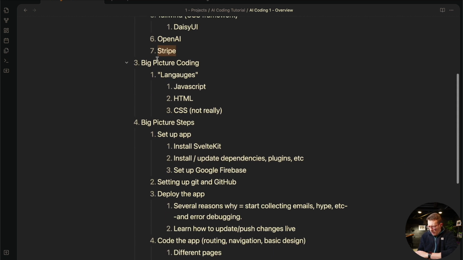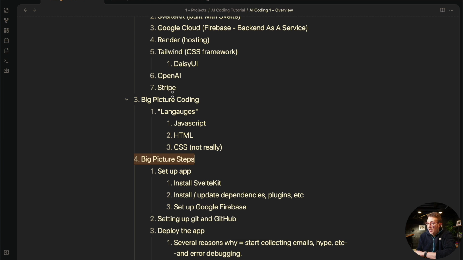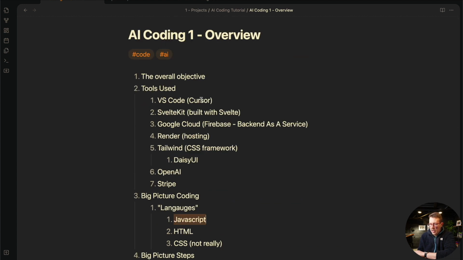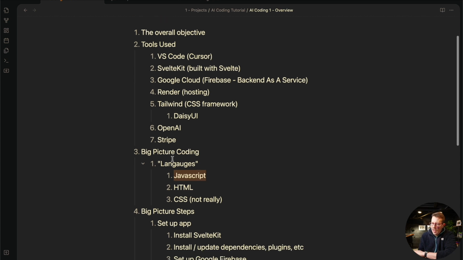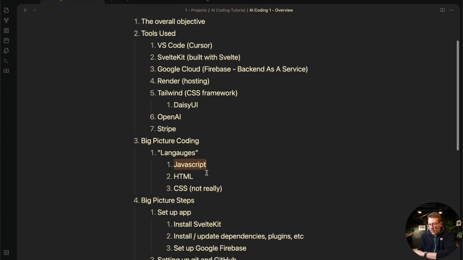So here's the big picture of what we do. I don't know why I have this in here. I actually haven't revisited this in like 2 months since I started this project. Anyways, languages, it's JavaScript, HTML, and CSS. The JavaScript I'm gonna be using ChatGPT to help me with, and Cursor AI to help me with a little bit because I'm not a developer, like I said. I know enough to be dangerous at this point only because I've built a few apps, but you don't have to know that much. However, a solid understanding of basic HTML would be really helpful. Not even CSS, because we're going to be using Tailwind and DaisyUI. I didn't even know that at all.